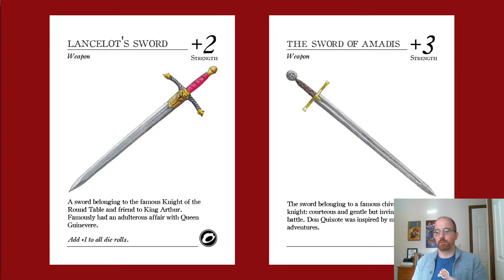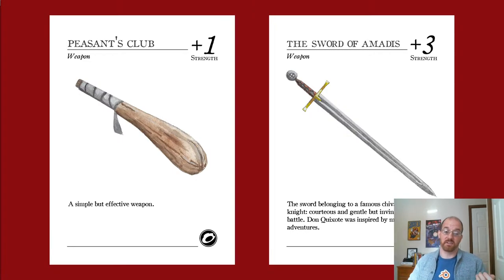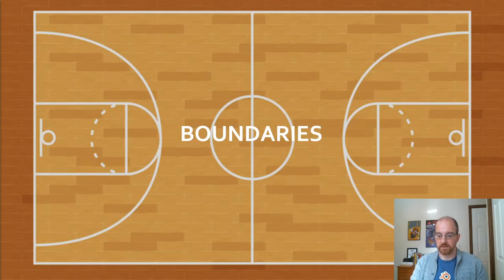You maybe have less raw power and you could get a bad die roll. You could roll a one, and that plus one's not going to do much for you with this nice sword. You could have had the plus three put you over the top on an attack or something. But that's a risk reward, that's a dilemma, but you could add plus one to die rolls to really do some damage, or maybe some other non-battle related die roll. That's the kind of stuff you set up, and this becomes way more interesting than, again, do you want the stick or the sword? And I realize we're almost at time.